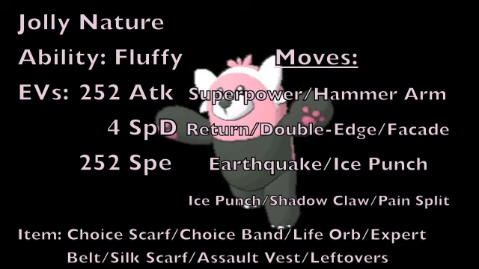As for the next move though, we're going to be running a STAB normal move in either Return for most consistent damage, Double-Edge for the strongest move, but having the negative side effect of recoil, or Facade as a way to allow this Pokemon to potentially damage things through a burn status that it might be inflicted with that would normally cripple its ability to do physical damage.